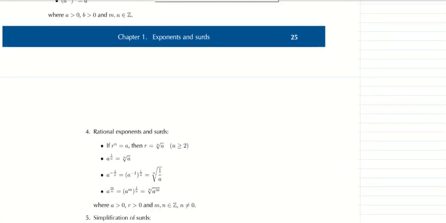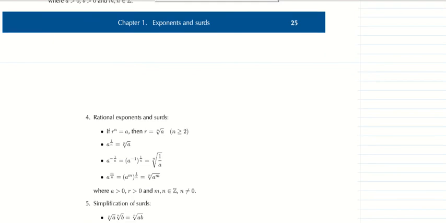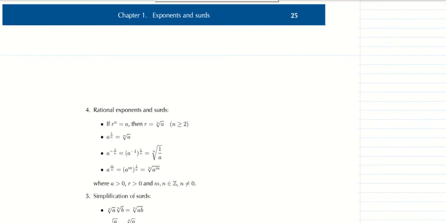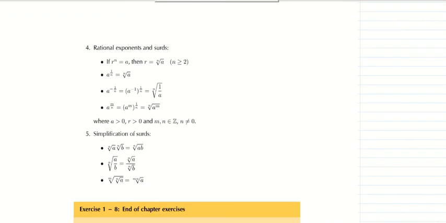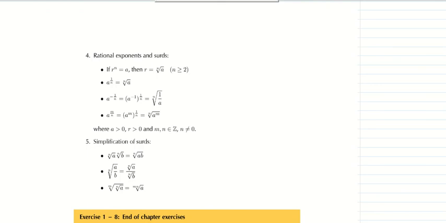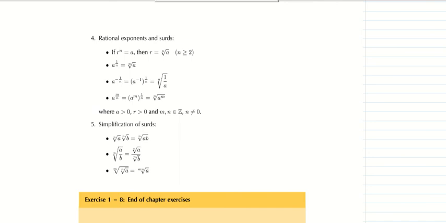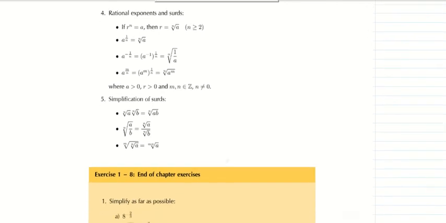And then we have rational exponents, how it can be written. If we were to have a surd or something like that, we simply divide the outside thing through the exponent, and then we have our surd. So simplification of surds, we can multiply our surds. If the thing outside is the same, we can put them together, and we can also do the same for multiplication and also do the same for division.